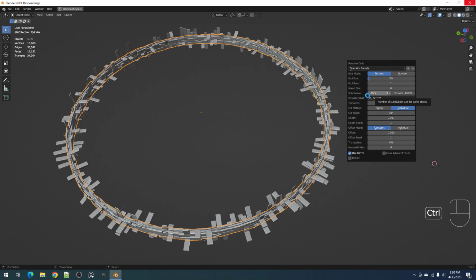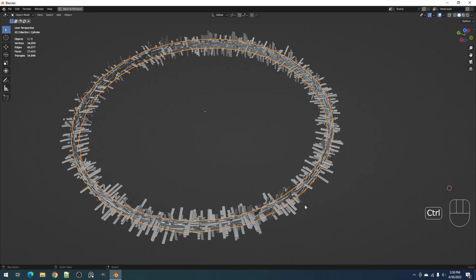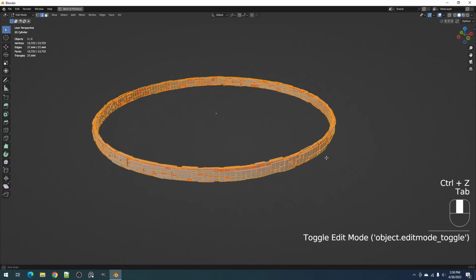Probably already too much. So for this kind, I think we should have just used the random scatter. This is too much topology for this.